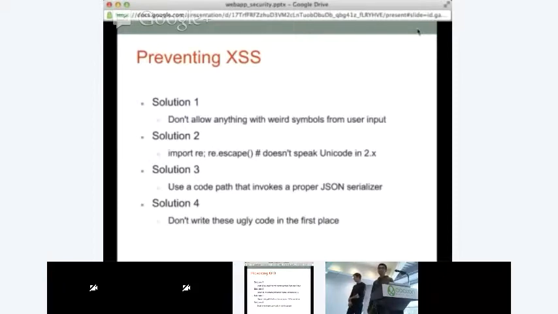Solution 3: make sure your code is encoded and decoded with a proper JSON serializer, because inside a JSON string, the spec mandates that you have to escape the double quote.